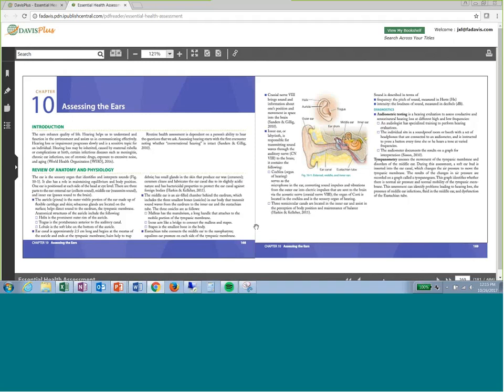So, as is true with every chapter, everything starts off with a brief introduction, but then it goes into a review of anatomy and physiology. And this is not an exhaustive review by any stretch of the imagination. This is meant to simply call to mind for the student the things that they are going to have to actually be aware of as they are moving through this particular system. So it hits the highlights. It has usually one, possibly two illustrations. It is really more of a way of reminding them of their A&P than it is to actually represent the A&P to them.